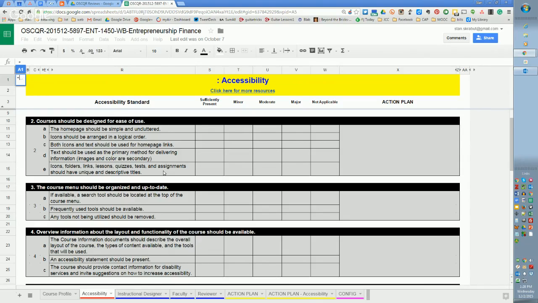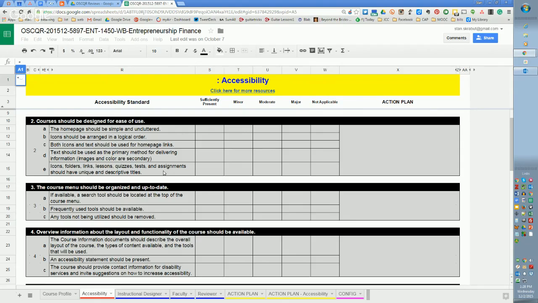For example, if you have a web page that says click here, you actually want to use something more descriptive. Say, click here to access the handout, or maybe the link is just the words "access the handout."